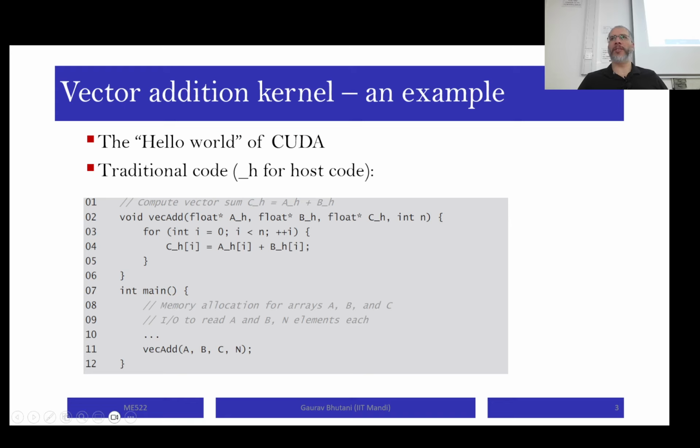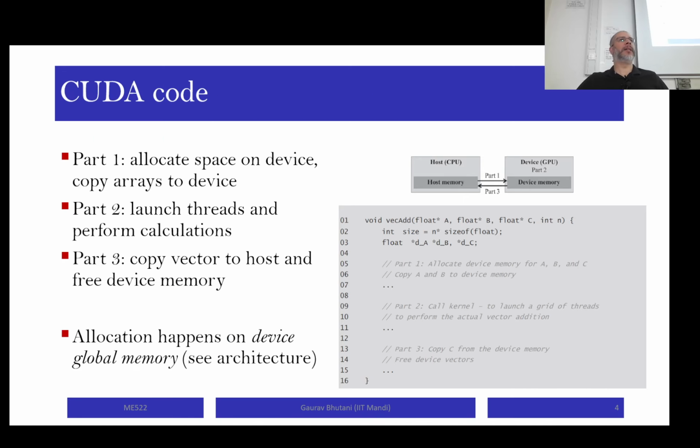What we have here is a hello world code for CUDA. The one that you see in front of you is basically a traditional code that you would write on a CPU. You pass three arrays, A, B and C. A and B will be added to result in C, so C is equal to A plus B in this case, and you also pass the number of terms in the arrays in the form of an integer n. But let's see how you write it to send it on a device for GPU parallelism.